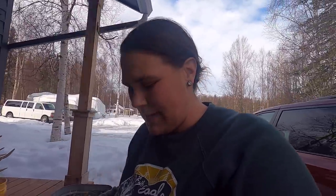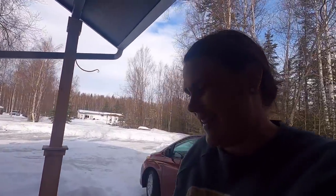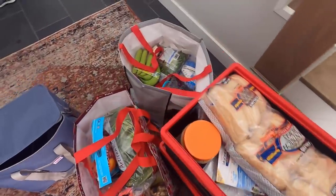Everett was so cute. He was so excited to share the candy he had won with Hunter when we got home. Hunter's like, where'd all this come from? He's like, I got you a bunny. He gave him one of the bunnies and he gave him the Reese's cups. So sweet, little boy. He could have kept those all to himself, but he did a nice job sharing. He was so excited. All right, let's go on up and see what we bought.